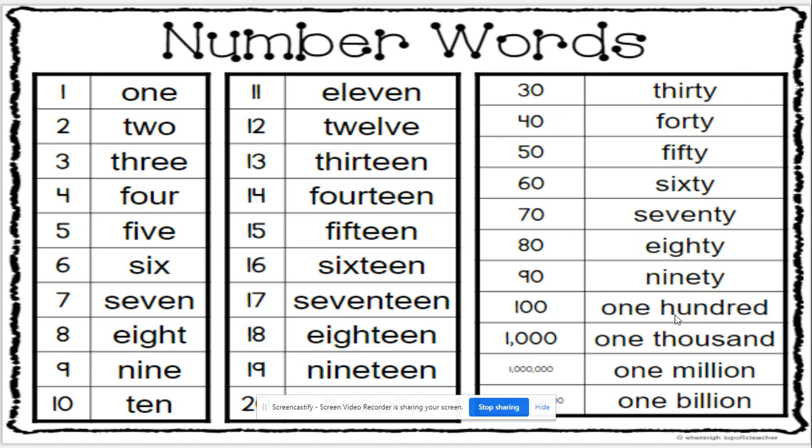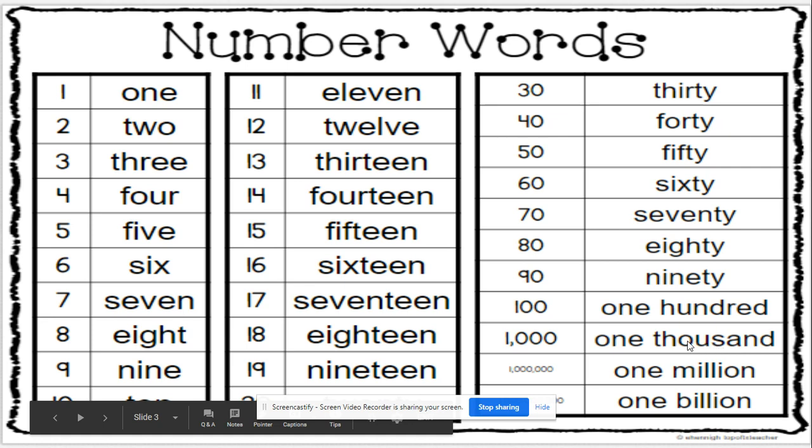Right here you have 100, so this is showing 100, but if you want to spell 500, you obviously don't need to say 5,100. You would just say 5, take out that 1, and then say 100. Here's 1,000. That's also an important one for what we're learning now, because we're learning up to the 100,000s place value.